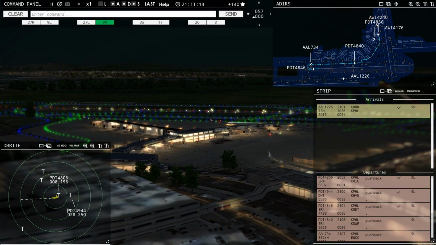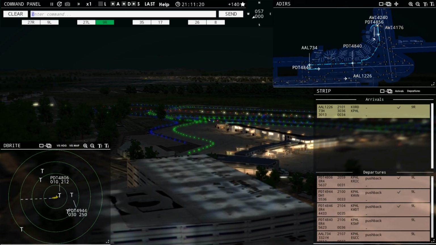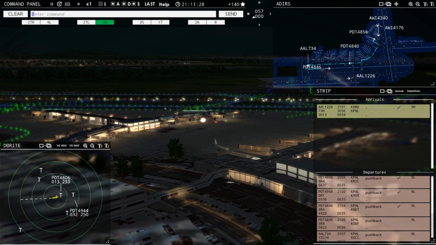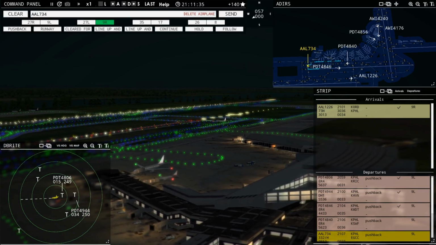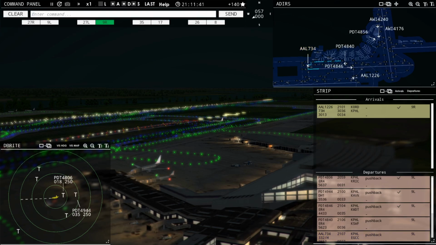Philadelphia Tower, Piedmont 4856 requesting push and start. Air Wisconsin 4176, continue taxi. We'll get him going again. Runway 9 left, taxi via Juliet, Kilo 3 Kilo. Air Wisconsin 4240. Piedmont 4856, pushback approved. Expect runway 9 left. Continue taxi Air Wisconsin 4176. Ground, 9 left pushback approved. Piedmont 4856. American 734, runway 9 left, line up and wait. Runway 9 left line up and wait American 734.